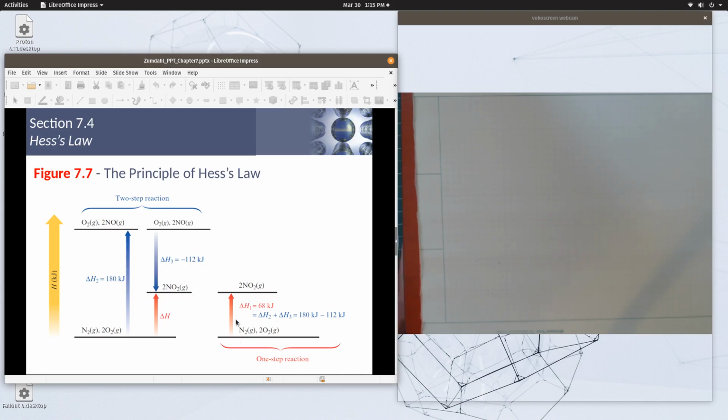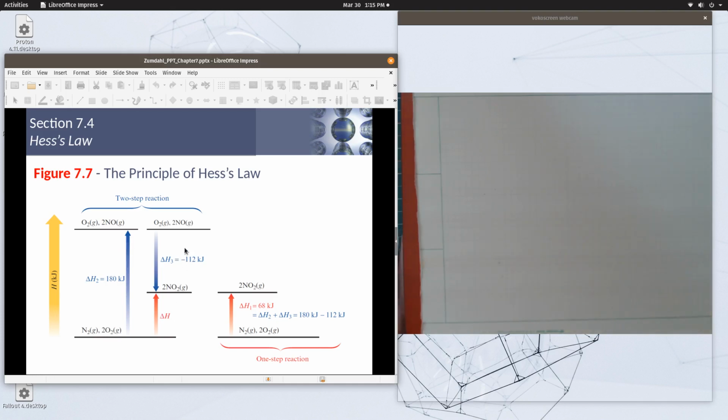Now it doesn't matter how I go about this particular reaction. The enthalpy of 2 moles of NO2 molecules is the same irrespective of how I happen to get to that point. So I can do the long way, or I can maybe do a short way. It doesn't matter. If I go back down to the initial reactants, I get a negative delta H. This is the reverse of this reaction. If I go forward, I get a positive, and I get a negative.